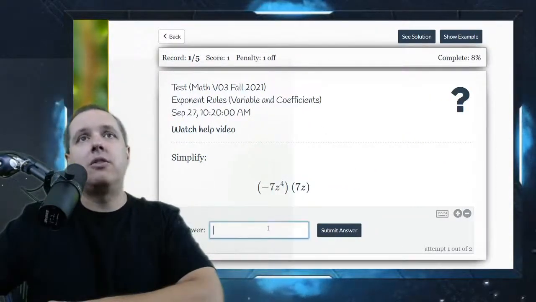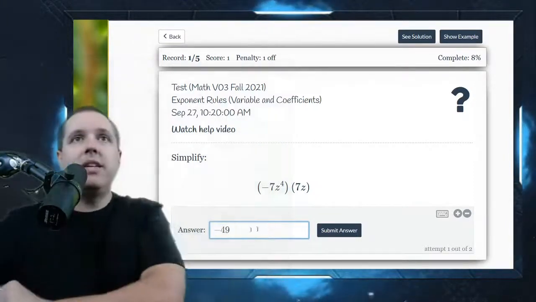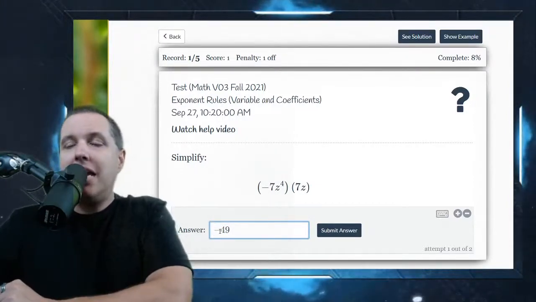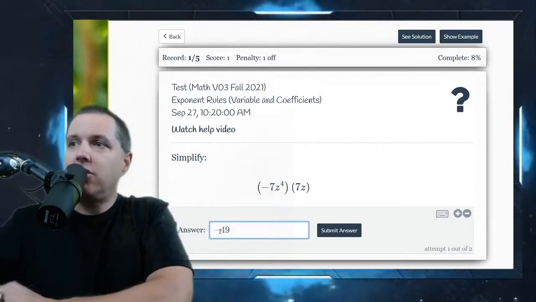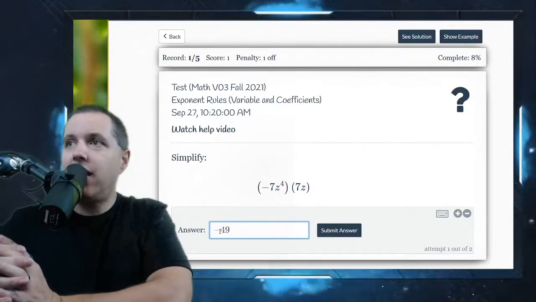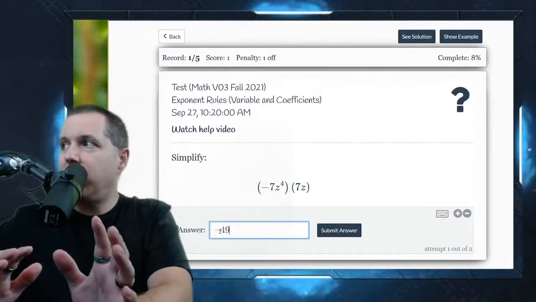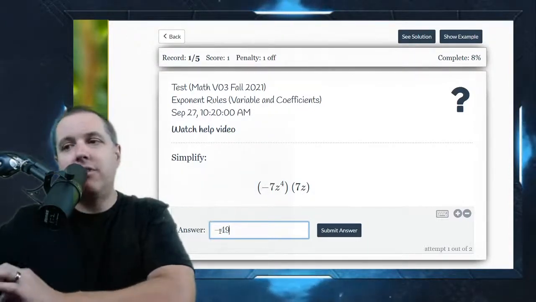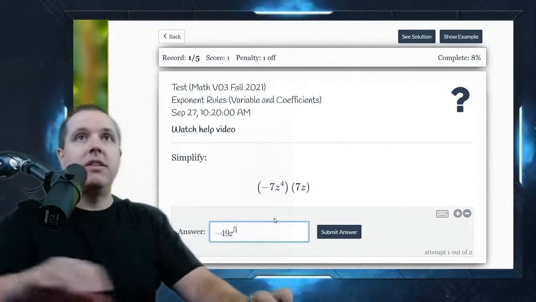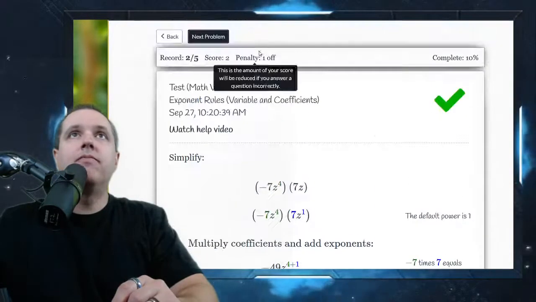Okay, these aren't too bad. So we'd have -7 times 7 is -49. And remember, this negative out in front that's on the coefficient, that doesn't relate to negative exponents. Sometimes students do that where, now that we've learned about negative exponents, they start mixing up negative coefficients and negative exponents. Those things do not interact. Okay, the negative coefficients work just like they always did. Negative exponents are a totally different subject that works in a different way. So this would be -49z to the 5th. Yep, and there we go.